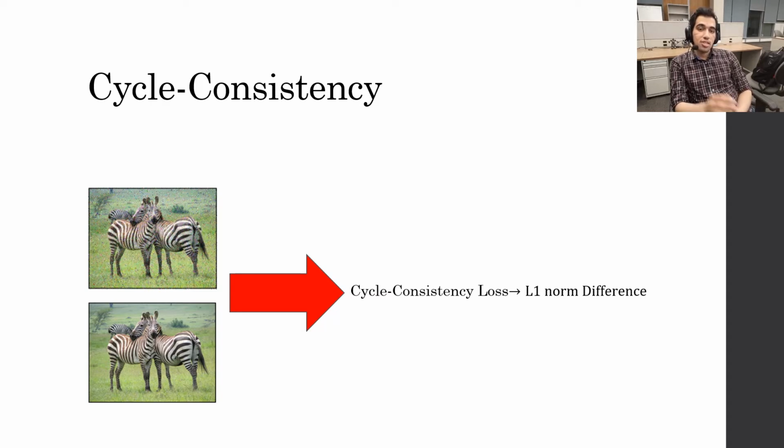One way is that we have an image in domain X, convert it to Y, and again to X, and calculate the difference. And also in the reverse way, we have an image in domain Y, convert it to domain X, and again to domain Y, and calculate the L1 distance. That's another loss, and they sum them all together.